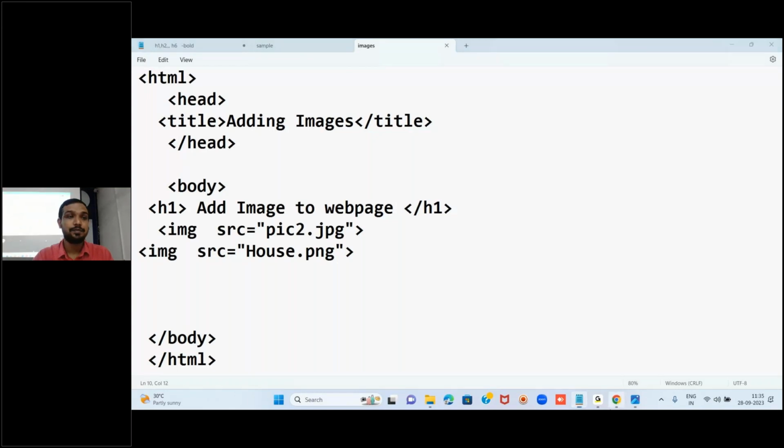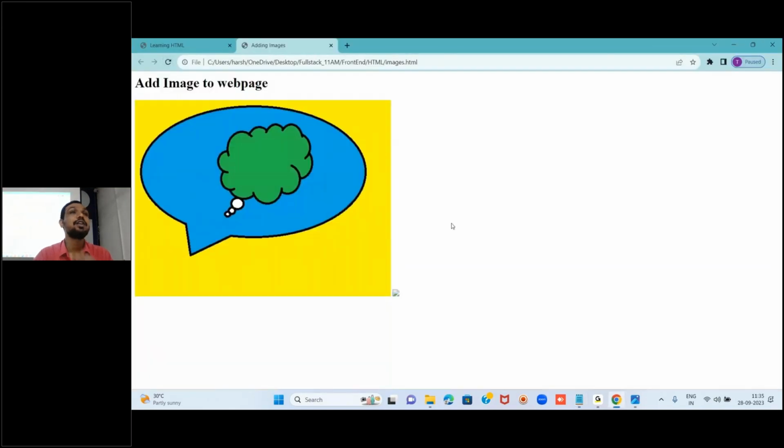Go to the browser. Got it? Because if the location of the image is not in the same folder, we must write the full path. If you don't write it, there is an error. Error means that it will not get displayed. See here, one small icon is there. Are you able to see it? You see one icon in place of the image, because I have written the image tag, but the path is wrong. That's why that icon came. That is called the broken image icon, and this will come only when the image fails to load.